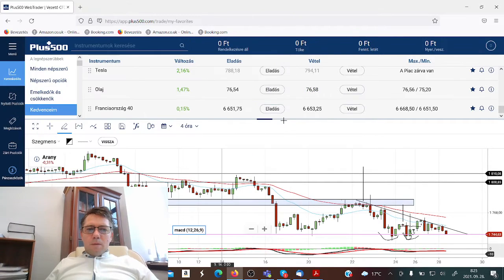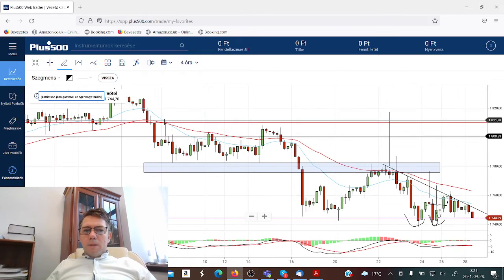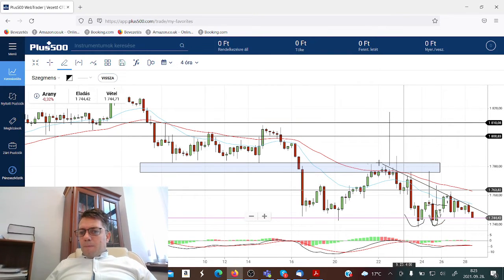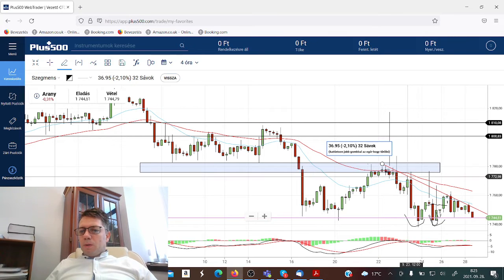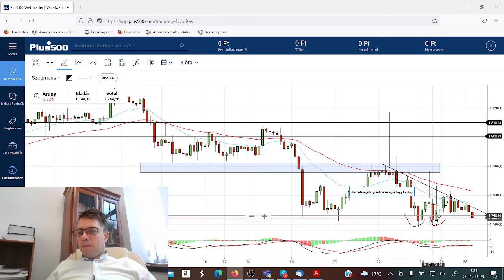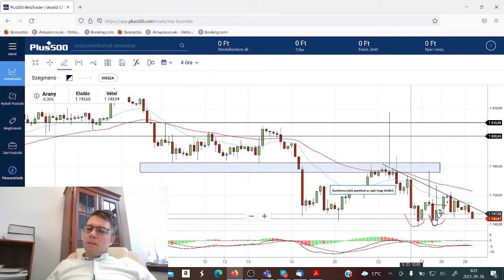And well, let's look at silver and gold. Let me make a quick video update on silver and gold. This is gold. Let's look at the gold chart. Well, it's still bearish. The gold is still bearish. The double bottom W pattern hasn't played out. In fact, it seems that it's going to be destroyed, this structure.